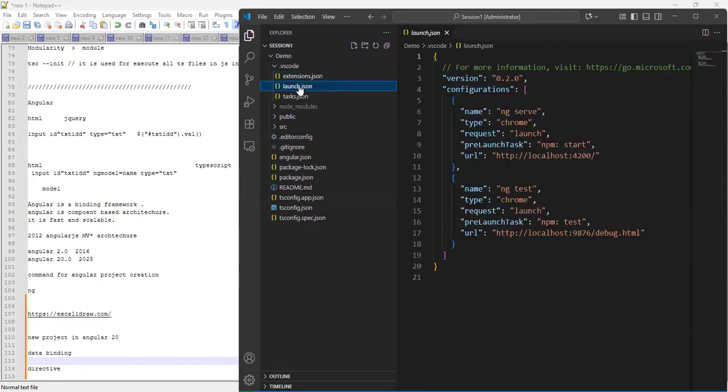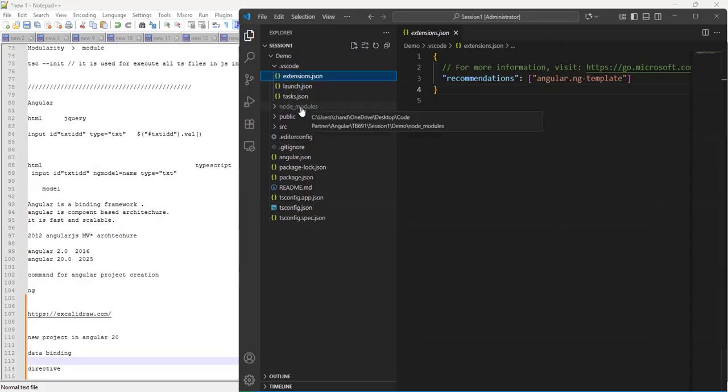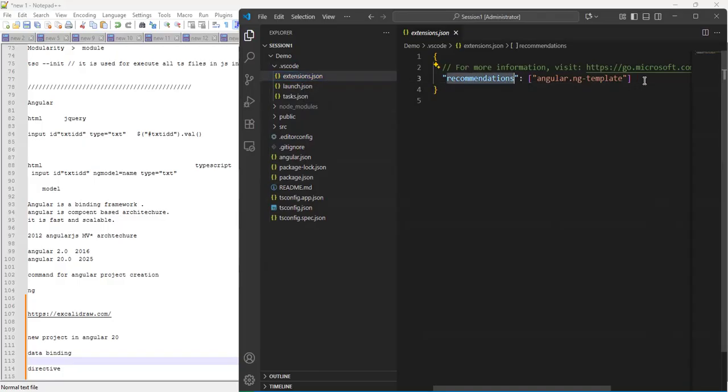It is not used as extension JSON file for the Angular application. NuGet package related, no, this is node modules. This is an Angular application. But suppose you want to use some third-party plugin, like a Facebook plugin, then you can add it here. Third-party plugin related things you can add here.